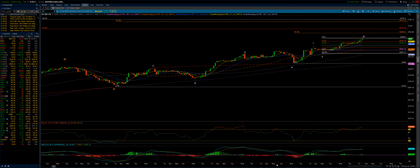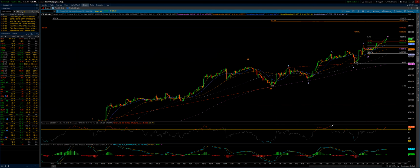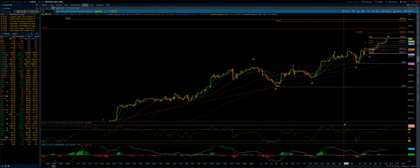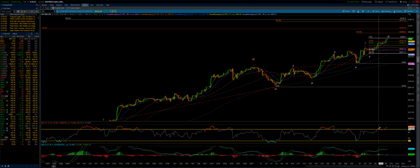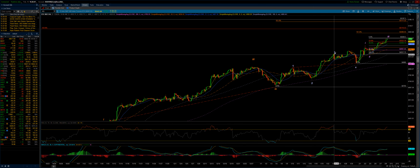If I pull these out, close the ranks up a little bit, you're going to see, there we go. There's the high, and that was back in January. Here's the next high in price, lower high by a lot. Here's the next high, equal high, and then the most recent high, yep, it did eke it out in the futures market, but still a lower high than the end of January.